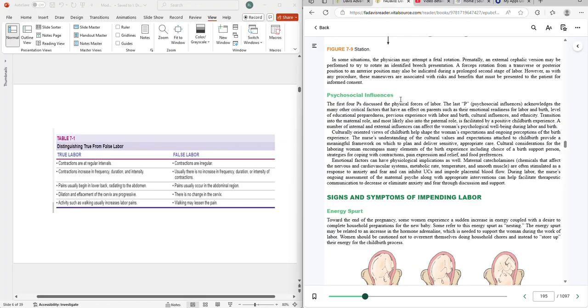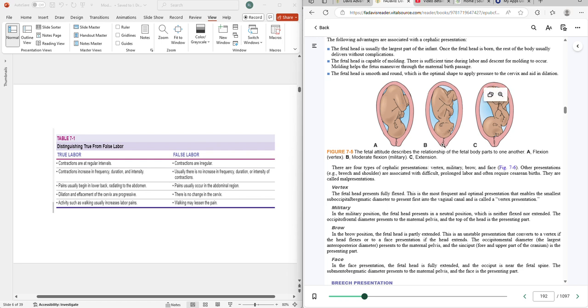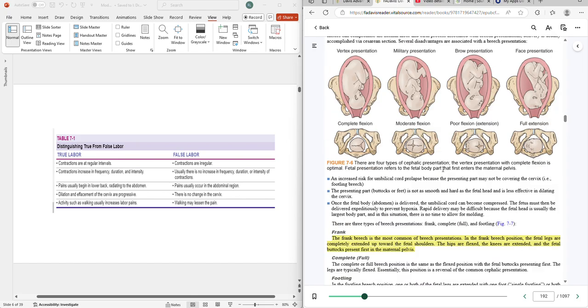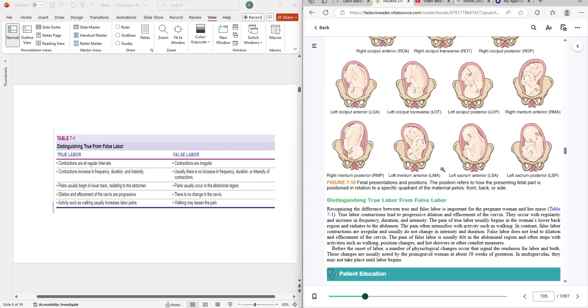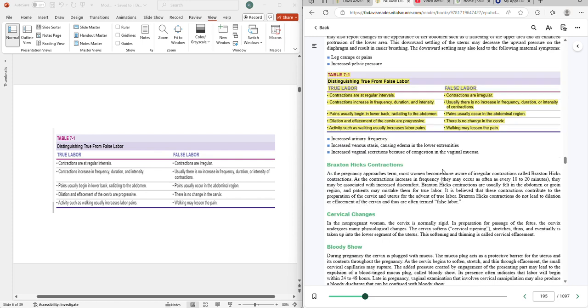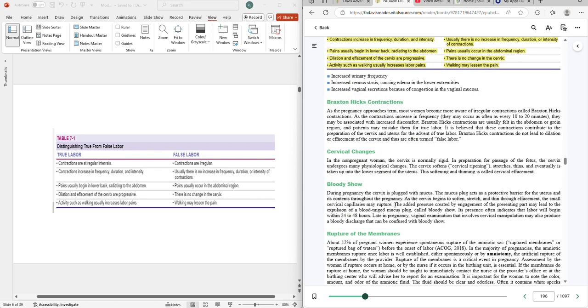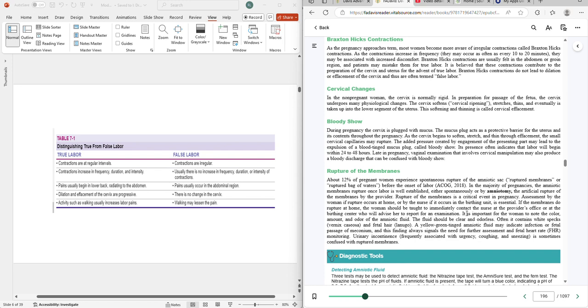Bloody show, mucus plug. The plug that is in the cervix, up here, we should go back and show you. Right here, there's a little plug that sits here. As this cervix starts changing, that mucus is discharged, okay? So you may have a woman come in and say, I lost my mucus plug. A lot of times if the physician is trying to start labor, they will go in and disturb that mucus plug area, and they will pass that. That does not mean that labor is imminent. They can lose their mucus plug or bloody show 2, 3, 4 weeks ahead of time, okay? Sometimes they can go straight into labor, but usually it's several days, okay?